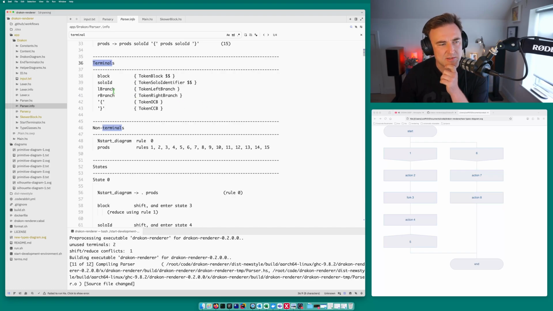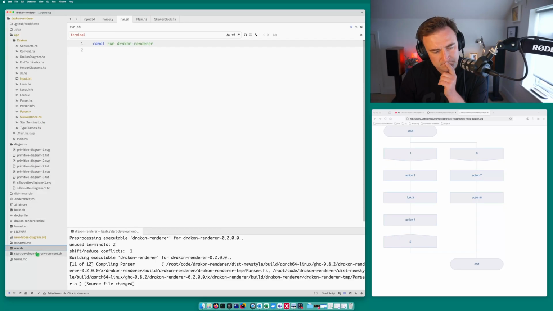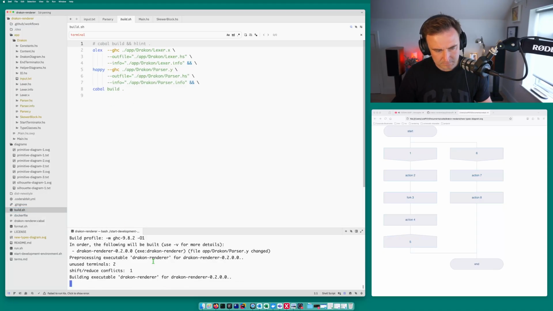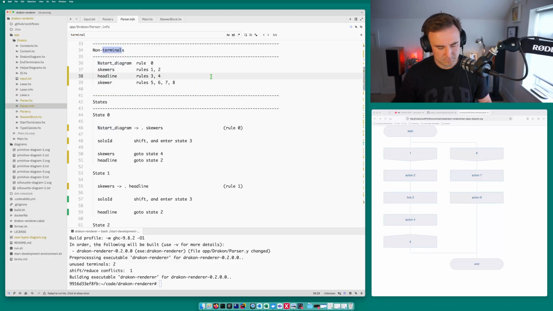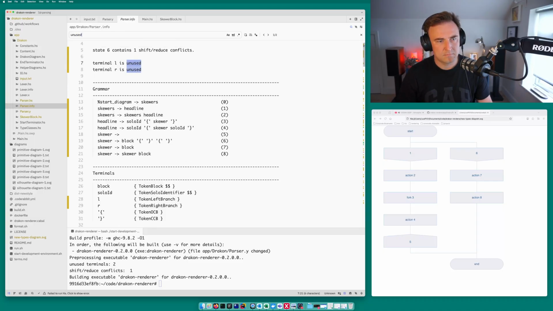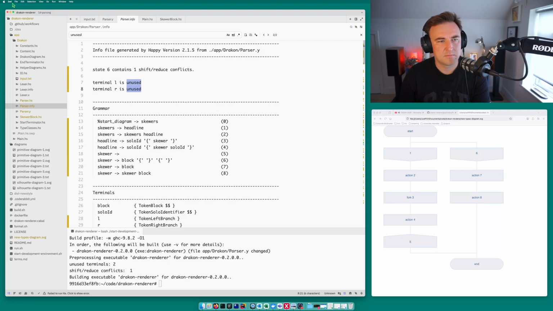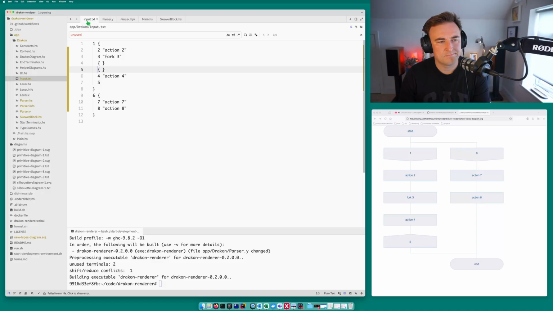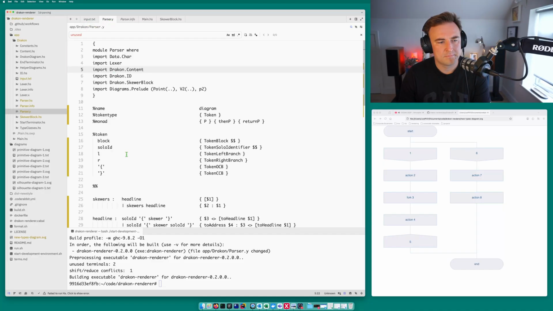Why is L branch still here? Oh, terminal left and right are unused. Oh, okay. So that is a terminal.